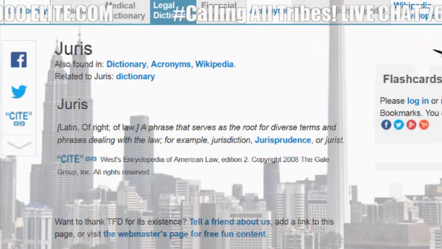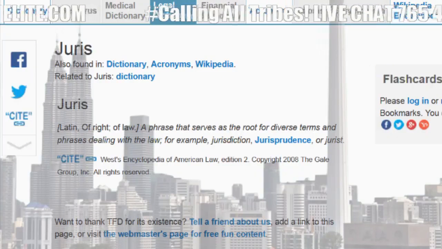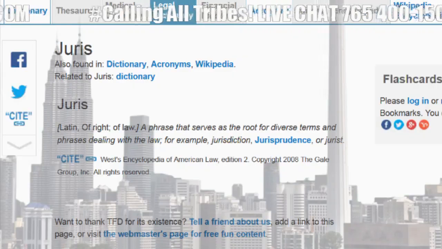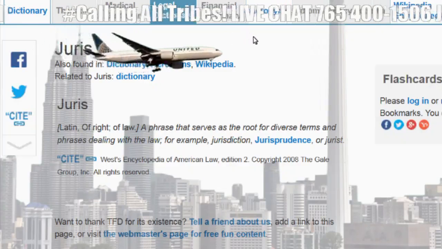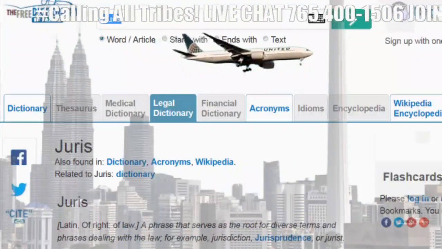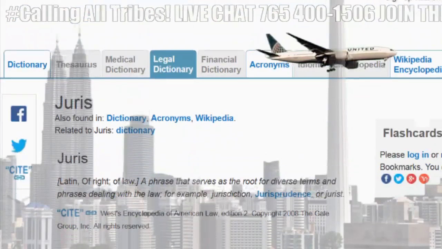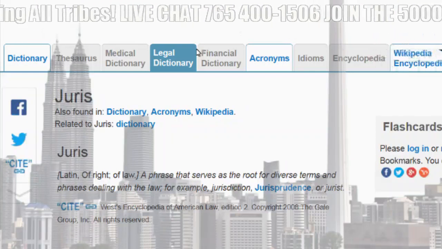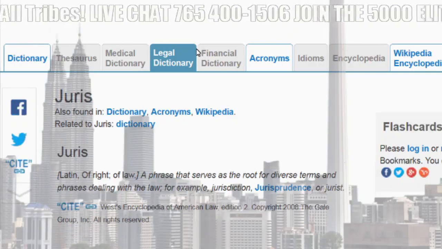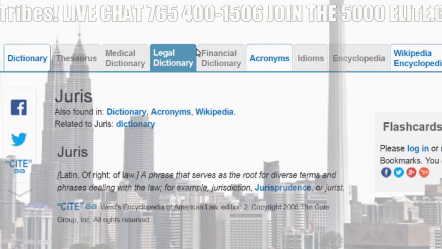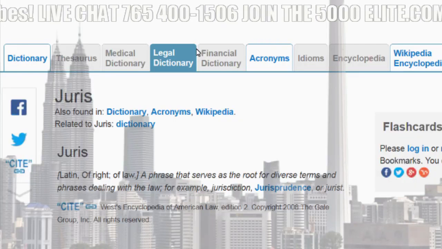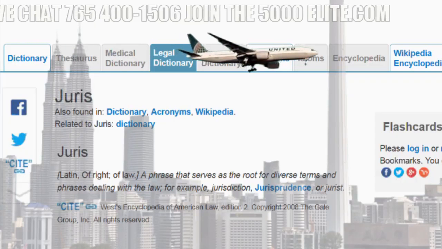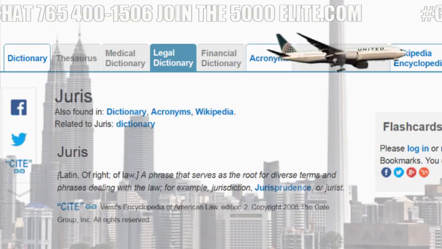So, Derek, I see something in the free dictionary. I'm right with you, Derek. Knowledge Bill, law, right? It's the law dictionary. Law dictionary right here. We're using the law dictionary by Farlex. It's called the free dictionary by Farlex, where they give you the dictionary, the source, medical dictionary, legal dictionary is the tab we're under, financial dictionary, etc., so on and so forth. Great for all the dictions that you may want to use. This gives you the juris to do it. Right. Check that out. That's using the word correctly.